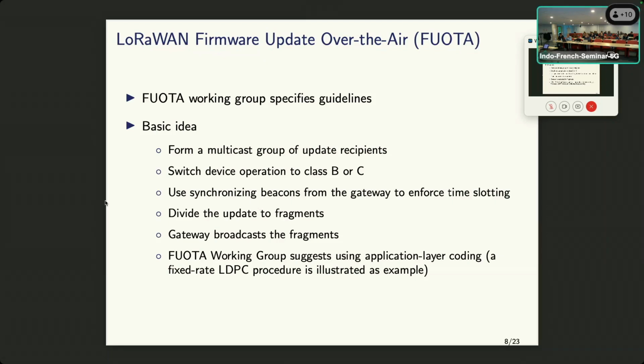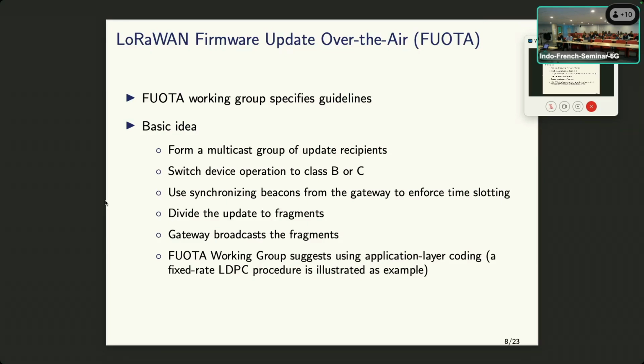Each of these devices is then asked to operate in class B or C LoRaWAN. Just to give a background for those who are not familiar, LoRaWAN devices can operate in three modes: class A, class B, class C. Class A devices listen on the downlink only following a transmission. For a short time after each transmission, they open the receive window and then go to sleep again. That does not work well for firmware update delivery, because they have to be in the listening mode for a long, long time, even though they don't have anything to transmit to the gateway. So they move to some other class, either B or C.